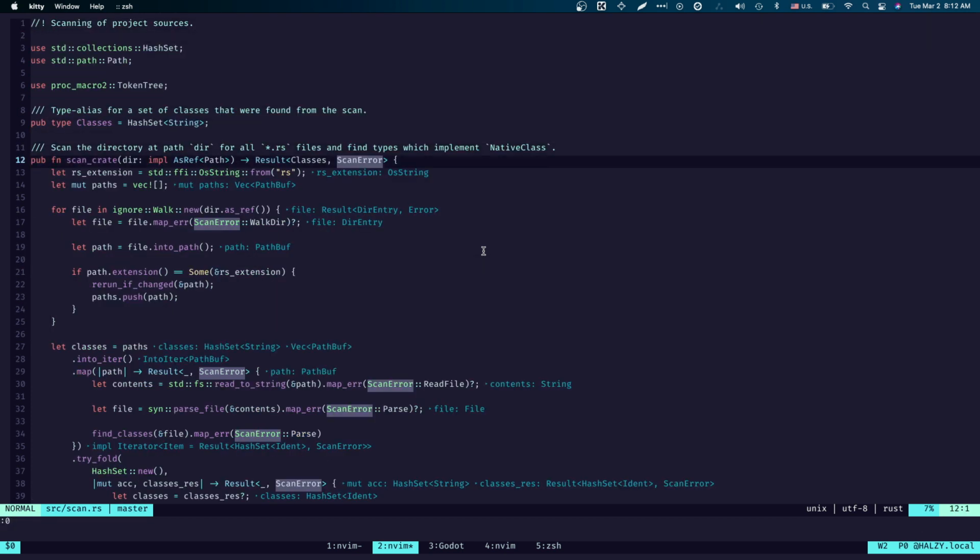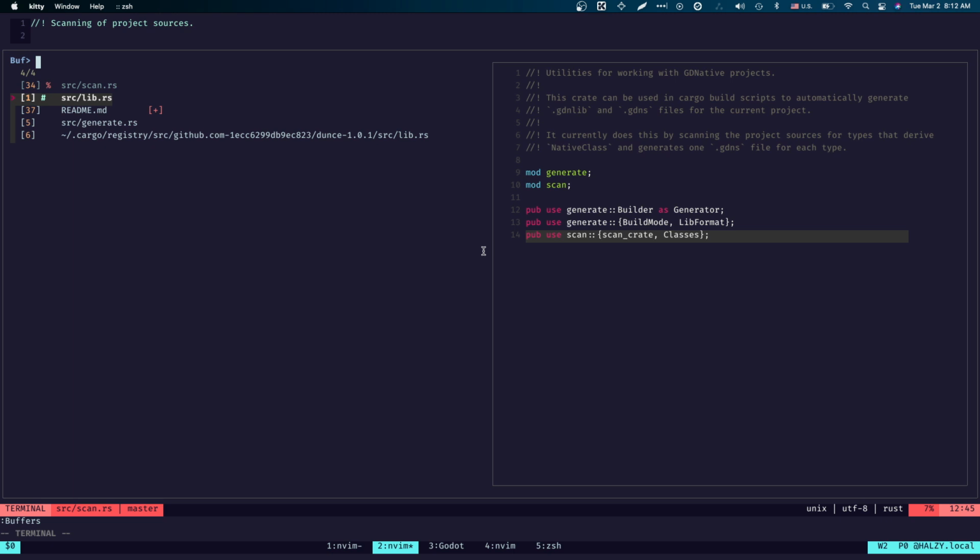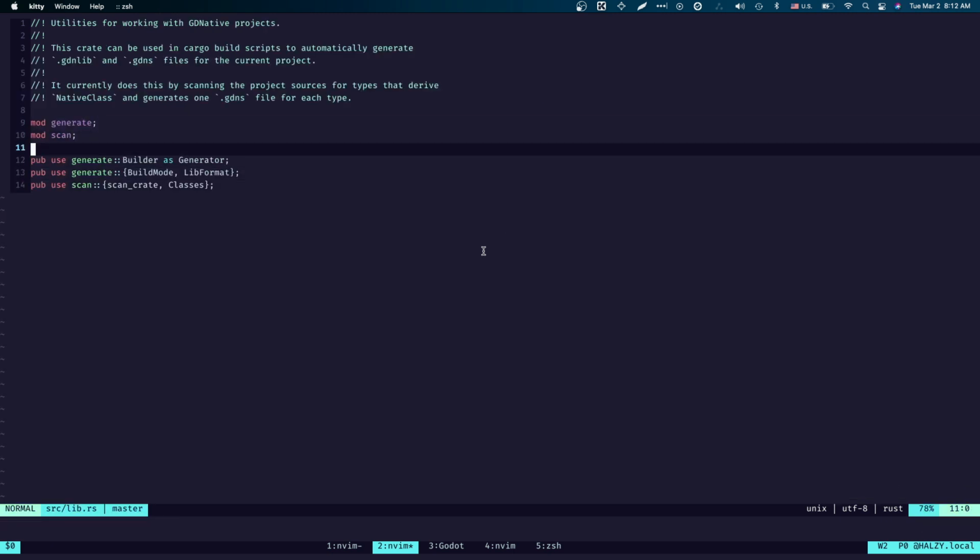I didn't know that you could do this. Because in this case, this type is returned. However, we can't do anything with it because the type isn't public. I didn't think this was possible. Lib. Yeah, it's not exported. Or scan is. Scan crate, rather.